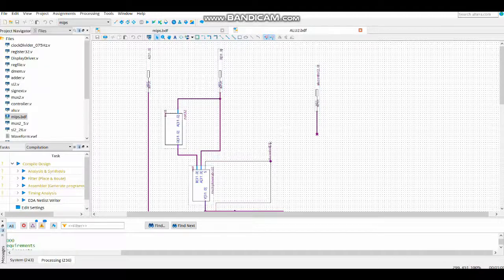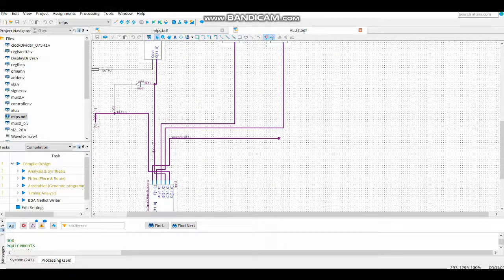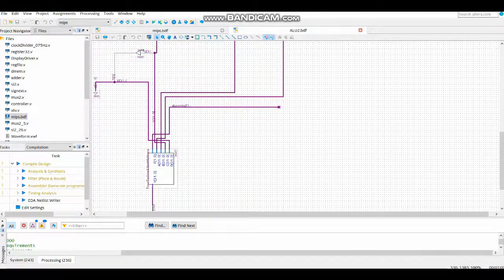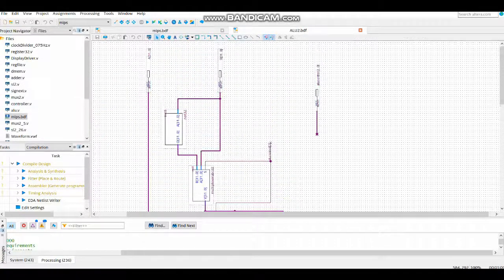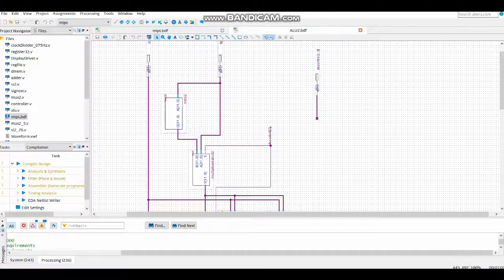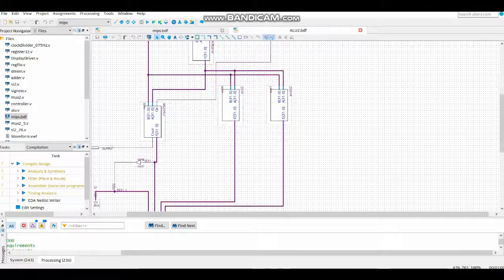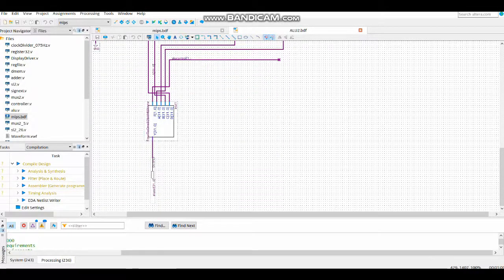If we scroll down here, we can see that there is a switch for the ALU, which is labeled F, the function switch. This here has 2 bits. It carries 2 bits of data, and here it carries another bit of data, which is connected to the select switch of the multiplexers.